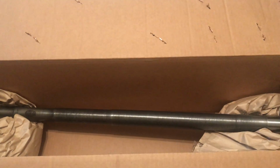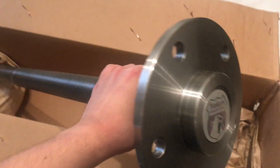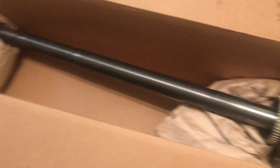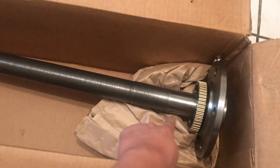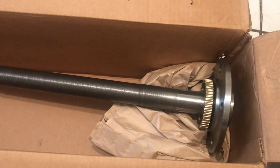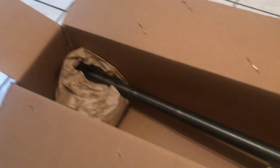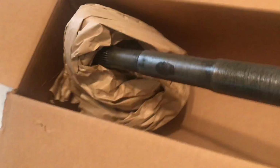Let me go ahead and take this. Check it out. In case y'all ever need an axle, y'all can order from this brand. I know I still need the wheel studs. And maybe I need some more of the little things that hold it in place. I don't even know what they're called, I'm not sure about that, but I think I do.